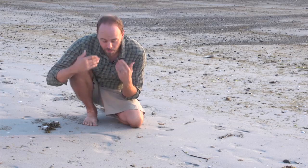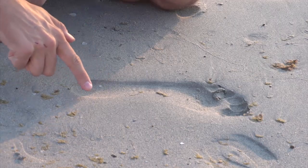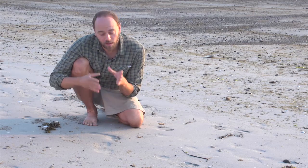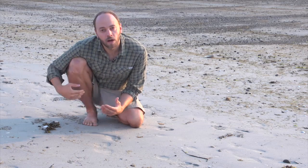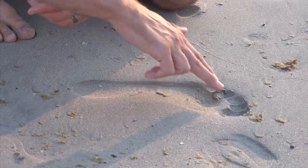For example, the initiation of our bipedal gait, the initiation of our step, begins when our heel touches the ground. This heel strike is the primary initiating factor of our bipedal gait. We place a lot of weight on our heel, and as a result, not surprisingly, we have a large calcaneal tuber, basically the bone in the back of our heel, to help support that heel strike. As our weight moves forward, our relatively stiff foot helps transfer that weight forward onto the balls of our feet.